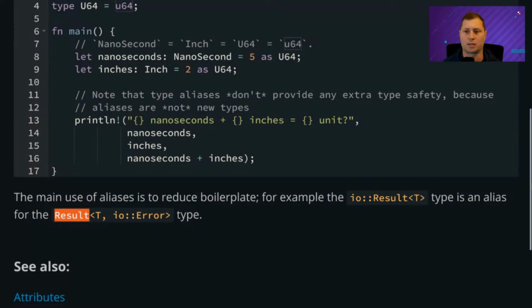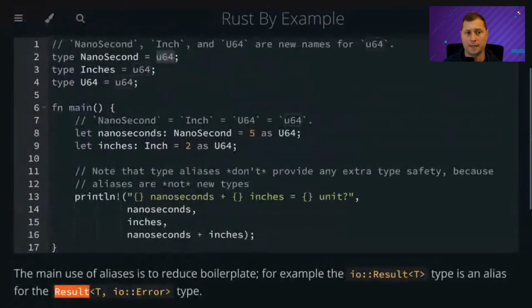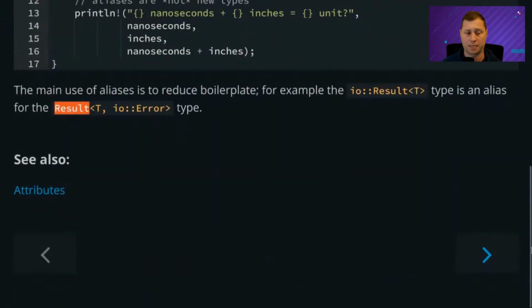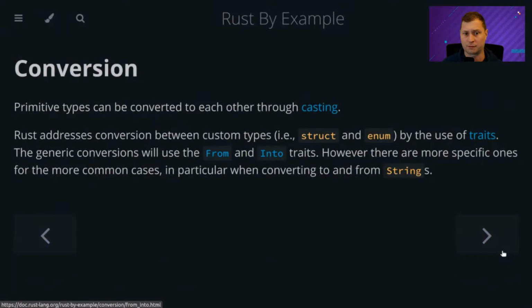Result does the same thing, but it enforces at compile time that everything will be dealt with via the pattern matching that we've dealt with before. Okay, conversion. So we talked about casting, and now we want to actually convert between types, which is a safer alternative to just using the as keyword.